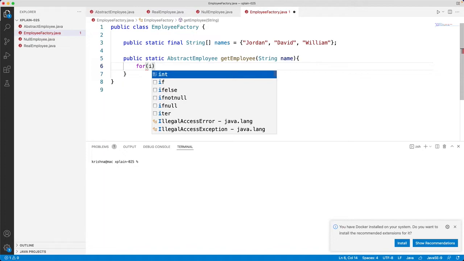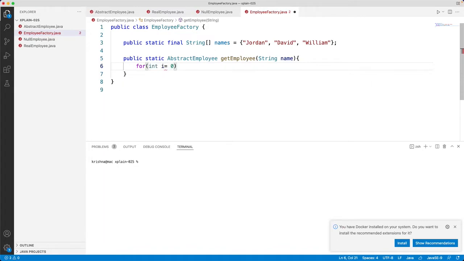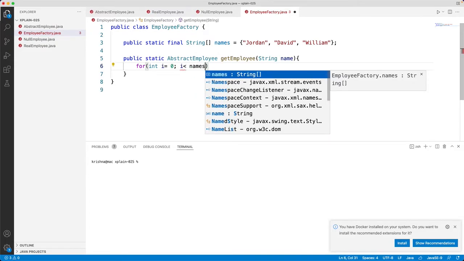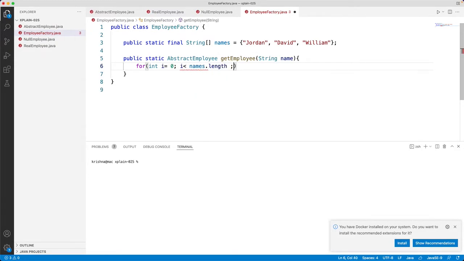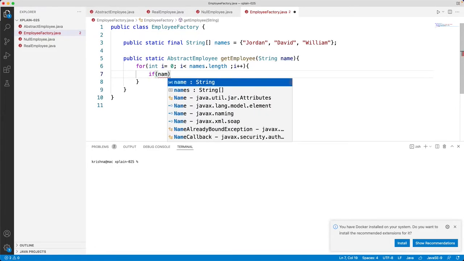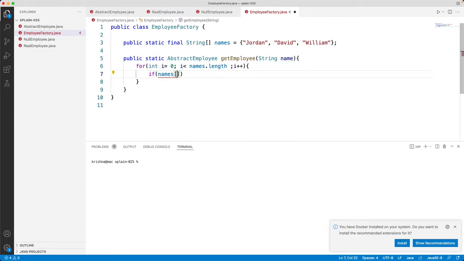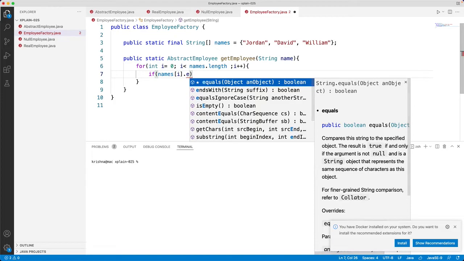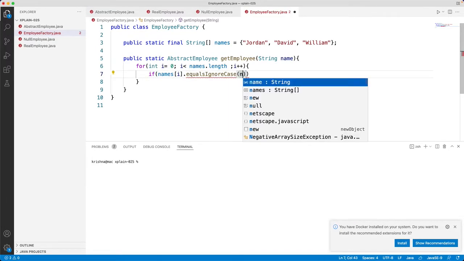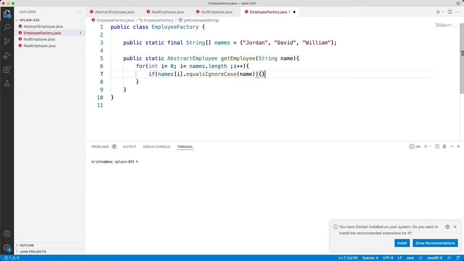Within this, we will iterate through the list of employees: i is less than names.length and i plus plus. So we will iterate through all the names and we will check each one of the employee names at index i, equalsIgnoreCase, with the name that we passed in the parameter.